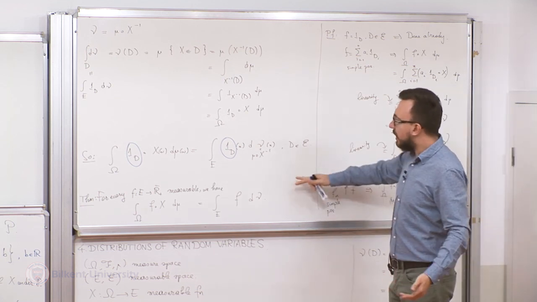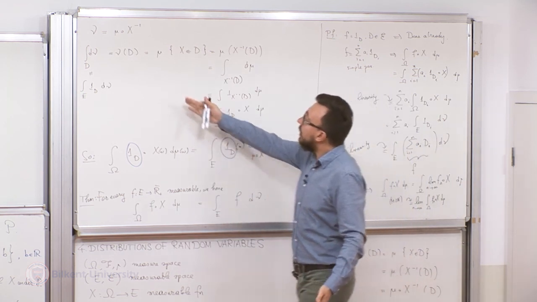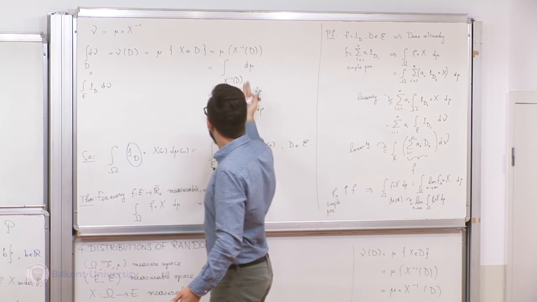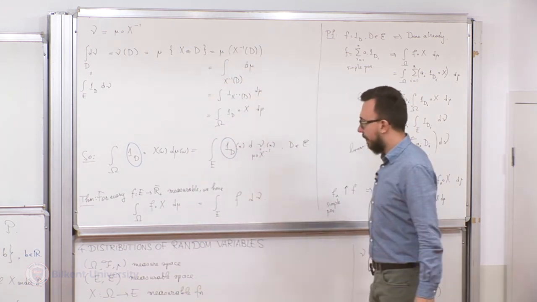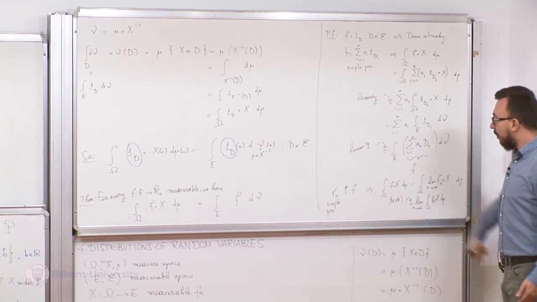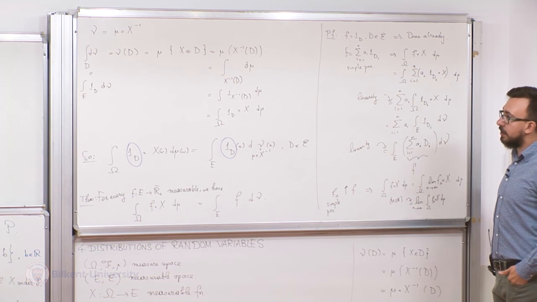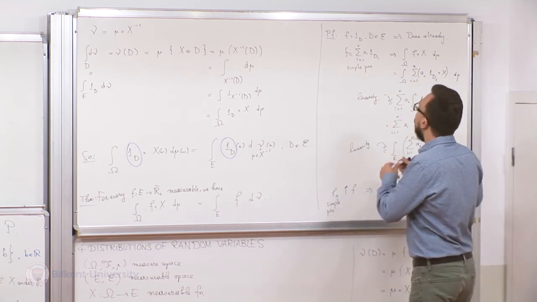The nice thing here is that the case where f is an indicator function is just the definition of nu. It's just by the definition of nu. So then you use linearity to pass to simple positive functions, and then the monotone convergence theorem to pass to arbitrary positive measurable functions. So we showed it in 3 steps.